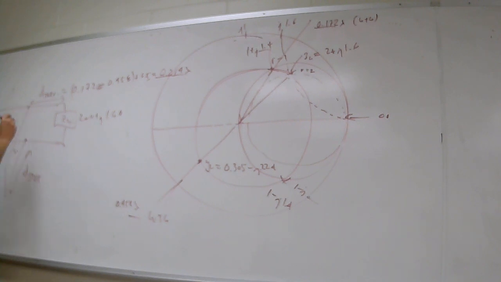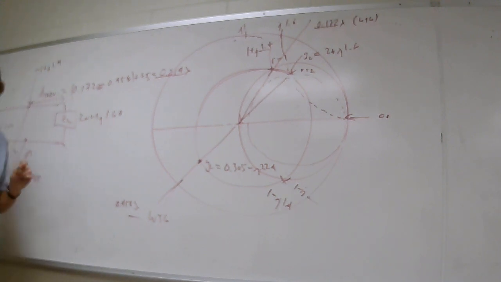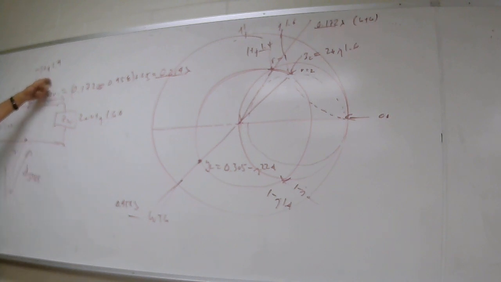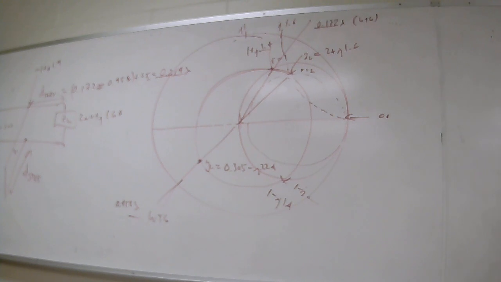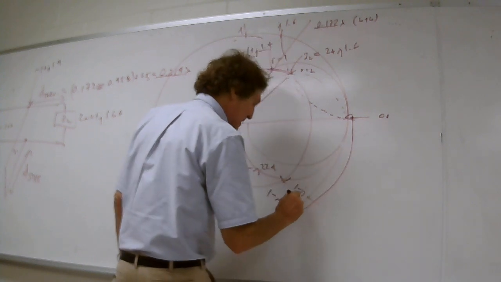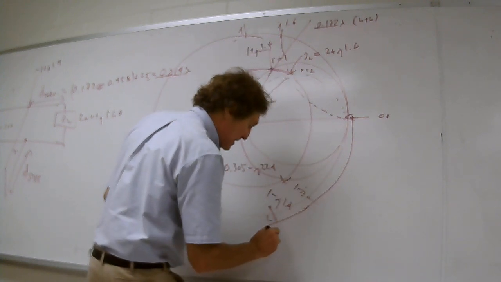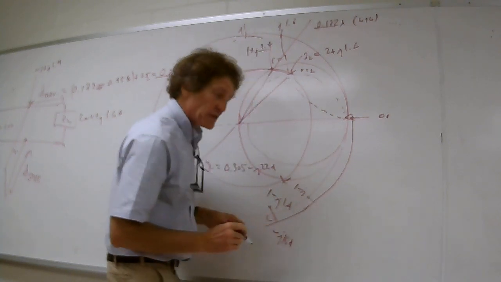The value right here at this point, if we didn't attach anything, is going to be what? It's 1 plus j, what is that, 1.4? About that. Now, we got to get rid of that 1.4. We got to add a minus j 1.4 to it, right? It's an admittance that's going to be in parallel. So we come over here. Here's where I am. I start here at the load, and I move until I hit about here, minus j 1.4 on the outer circle. Can you all see that there?